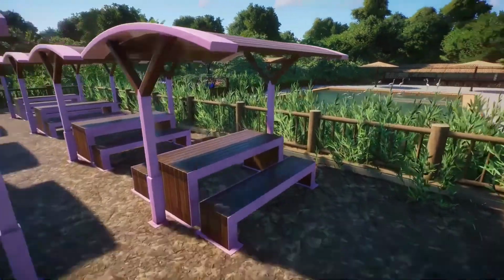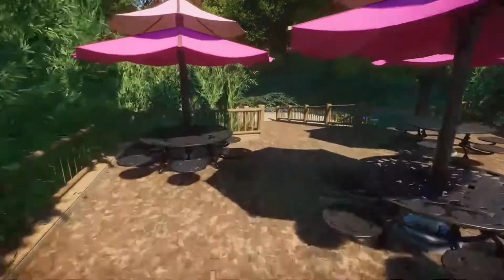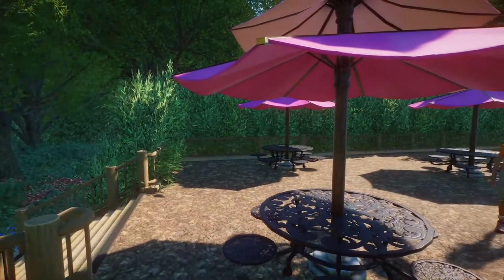So we're not going to focus too much on the habitat just yet. I want to see what's back here. Let's go walking in the garden. Yes, we are. Oh, and the fact that you use the barriers that are part of the path, they actually work very well in this setting.